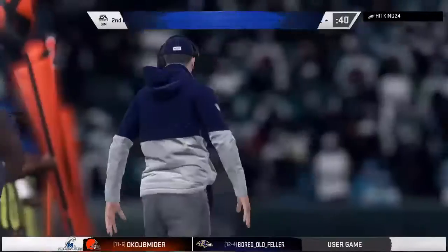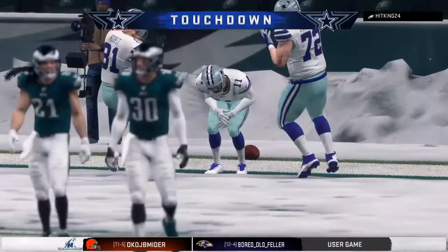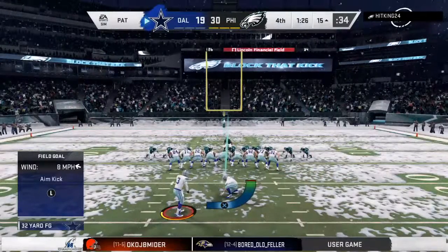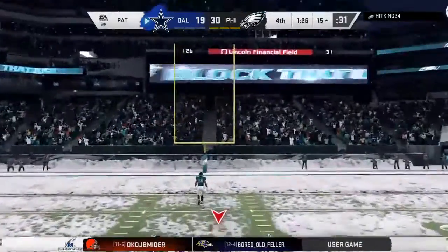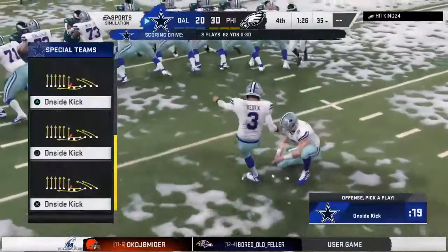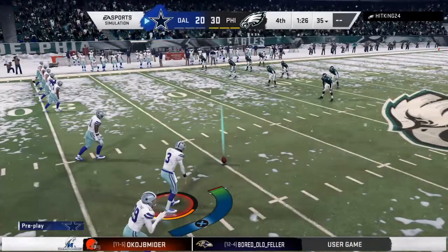And this is caught. Touchdown, Cowboys. Brashad Perriman, his second touchdown of the night, and the Cowboys get a bit closer. And that touchdown puts us in a position to have a discussion, doesn't it? Now it'll be a 2-score game after the conversion. Yeah, there's no doubt with a 2-score game they're going to have to onside kick it. We'll just see if they've got a miracle up their sleeve.